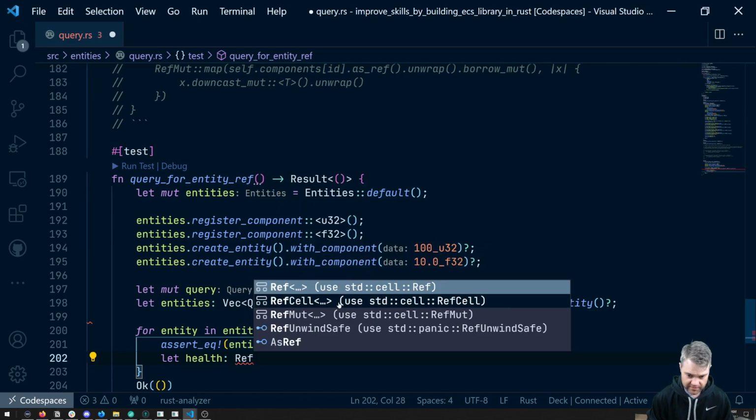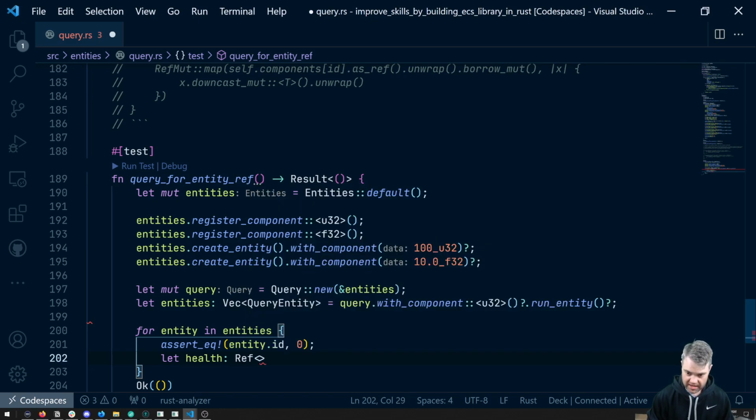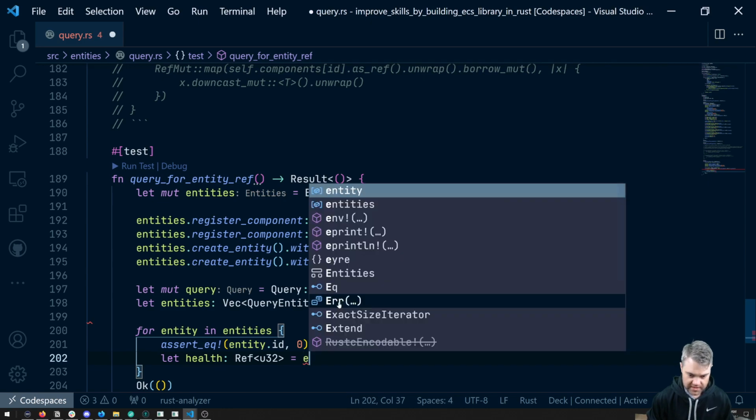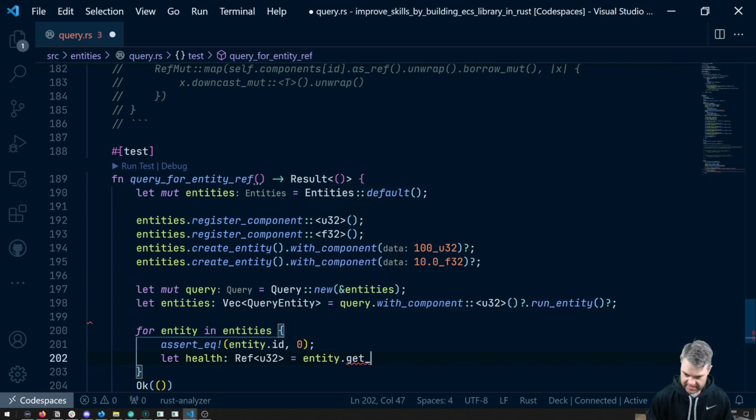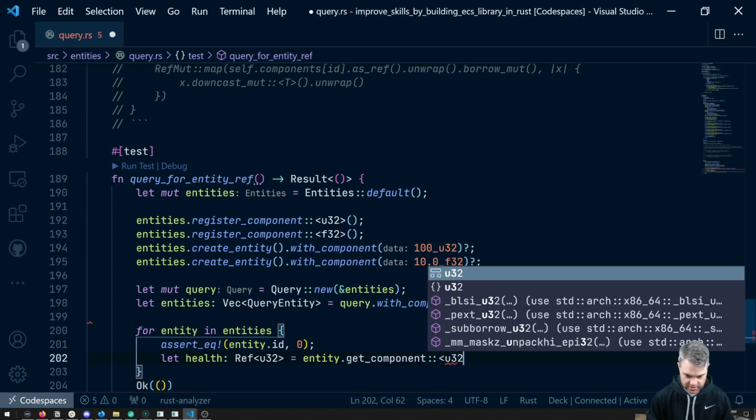This is going to be a `Ref<u32>`. So that is going to be equal to `entity.get_component`. Now we have to give it the type, because if we're querying for multiple things in this query, it has multiple components that we're trying to get, and we still need to get each one out here. So we're going to say, I want a U32.